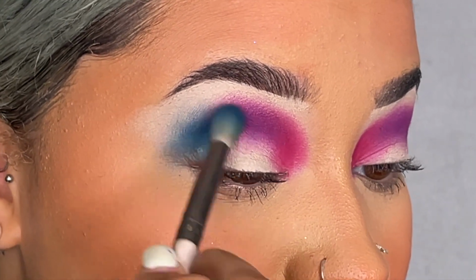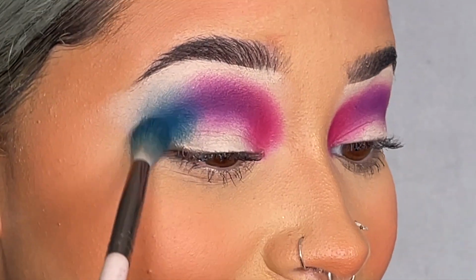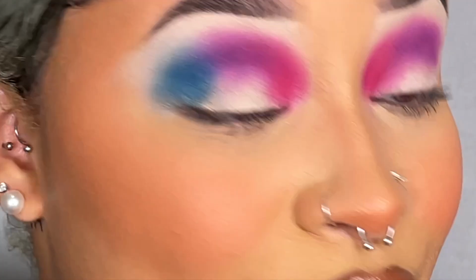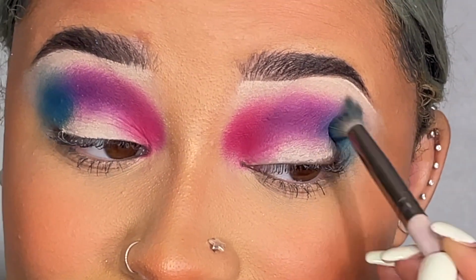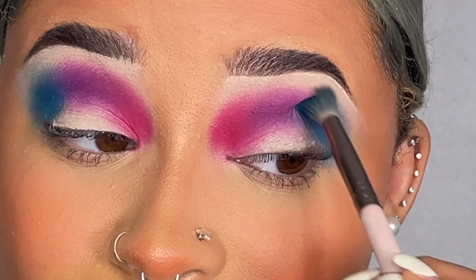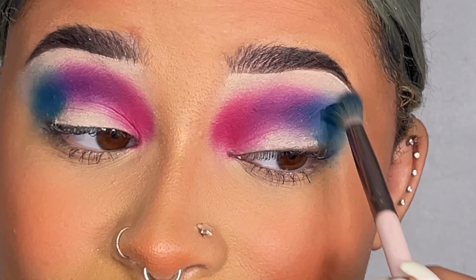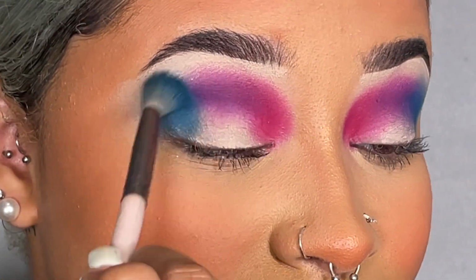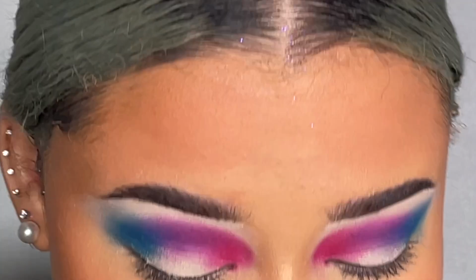So I'm keeping it in the natural shape of the eye on the outer corner. So you have your inner corner, tear duct, and outer corner out here where you would add a wing liner. Okay, so that's our skeleton, our blueprint, our baseline, right? Now we need to blend out every single color and make it look good.